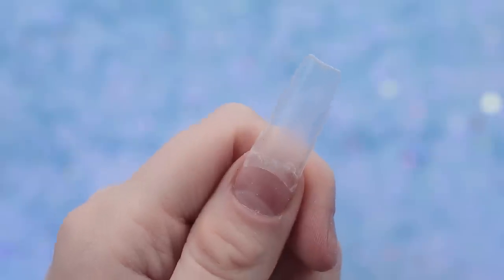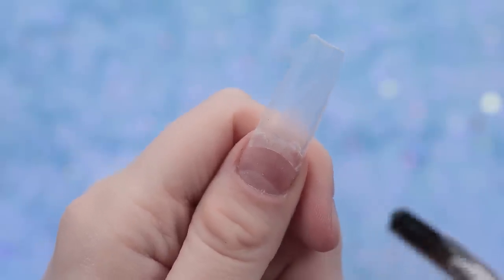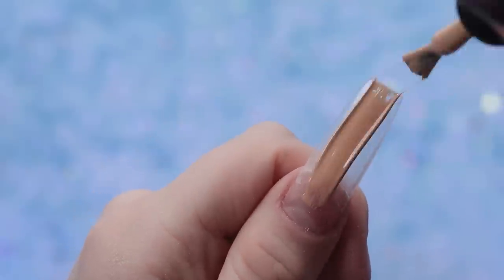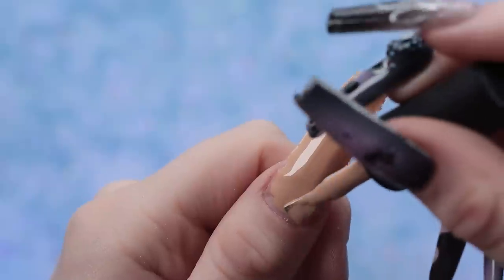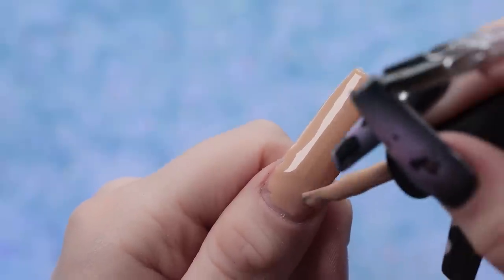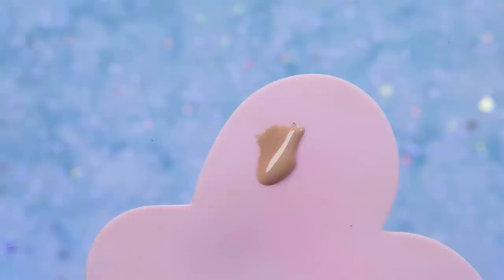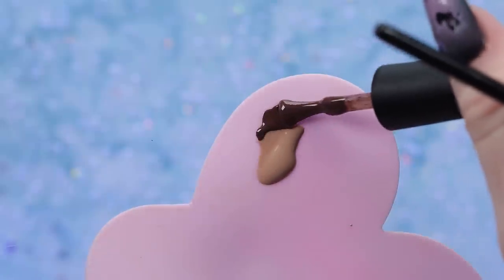So I'm actually going to go with kind of a holiday theme for this. So I'm going to take a light brown for the background. I'm probably going to either put gingerbread or candy cane chunky glitters. I have not decided yet. I'm going to have to mix for my darker shade for this. Just some of that and a bit of a darker brown.